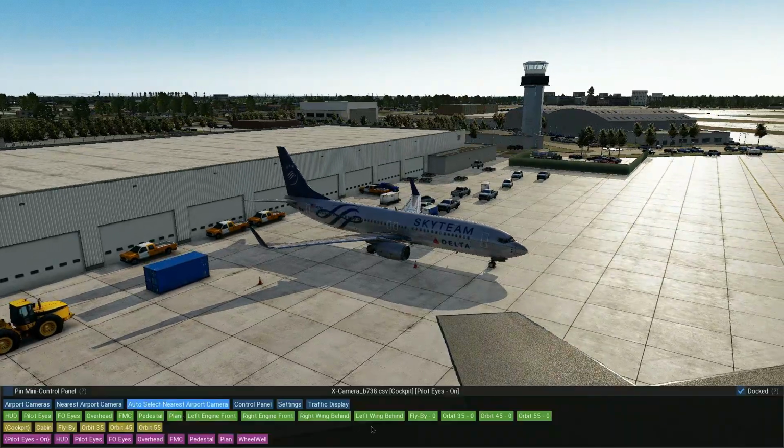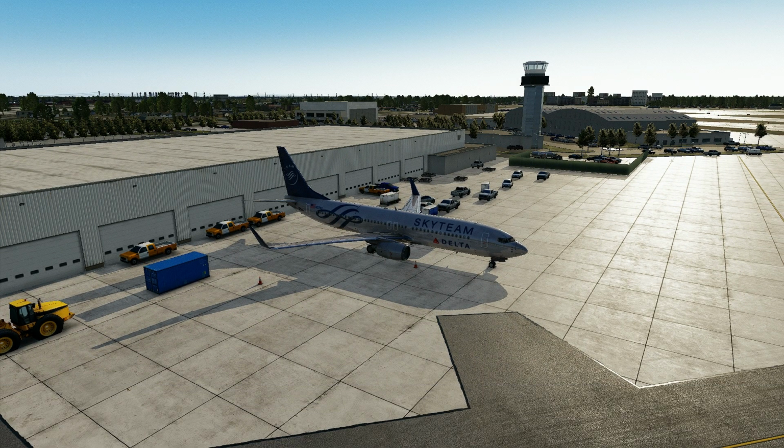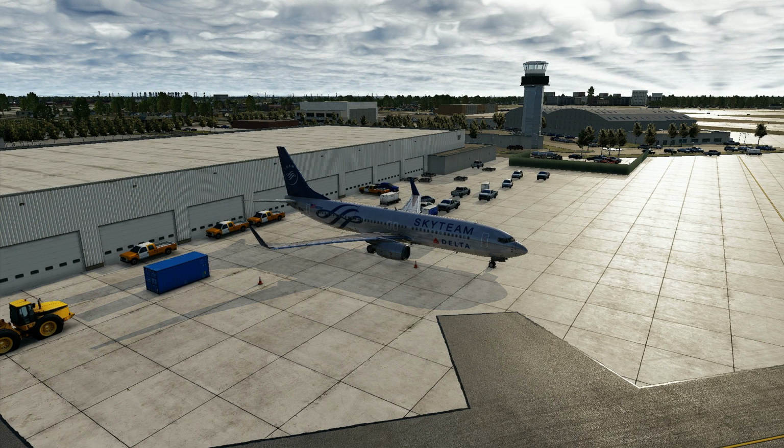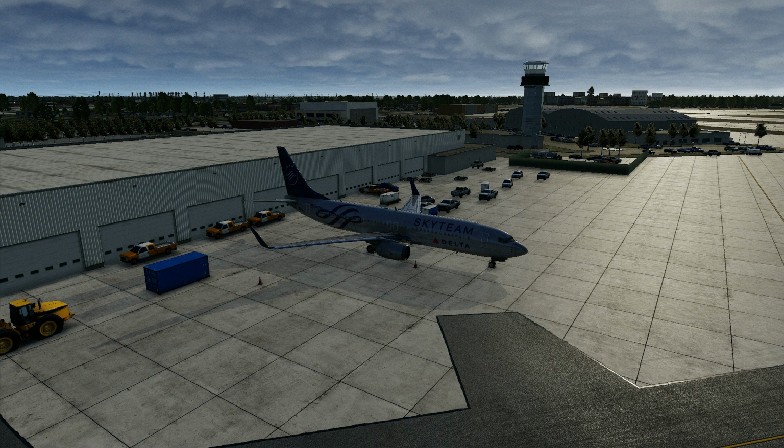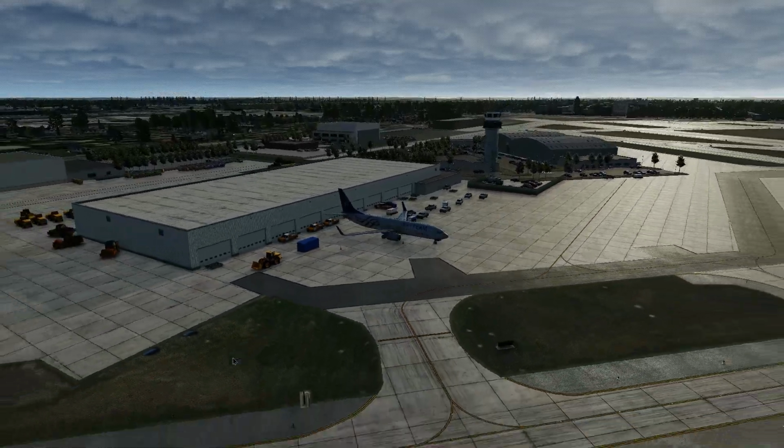Where are we at? I need to pull this up to get myself on the chart. We are way down at the south ramp. How you doing, everybody? It is a freeware showcase if you don't count the Xenviro. If you take out Xenviro, this is completely freeware.